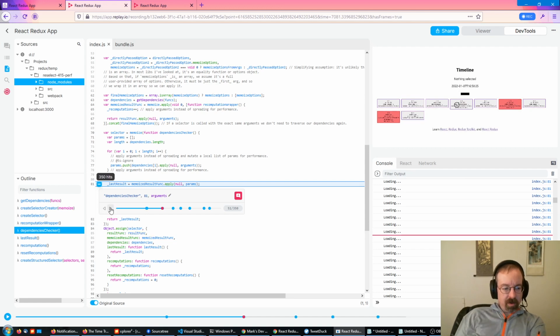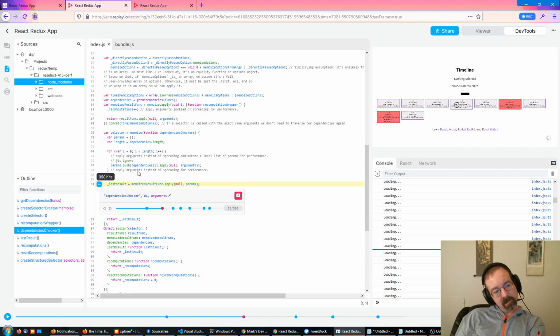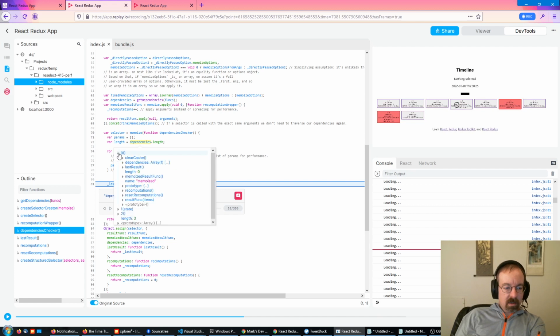Let's see if we keep going through this a little bit further. Another hit. We've got parties selector. Okay, here's another example.